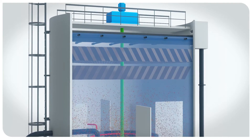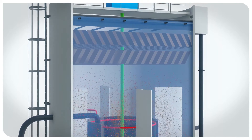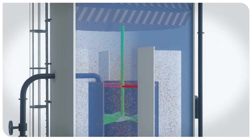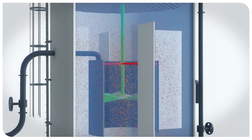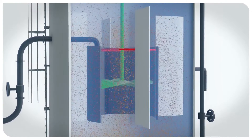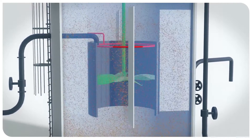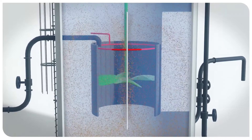On the upper part, water is clarified through lamellar packings. Contact time in the reactor varies from 30 minutes to 1 hour, depending on the type of incoming water and the treatment goals. Thanks to its anti-vortex baffles, the Turbomix system improves hydraulic mixing and reduces the dead zones in the reactor.